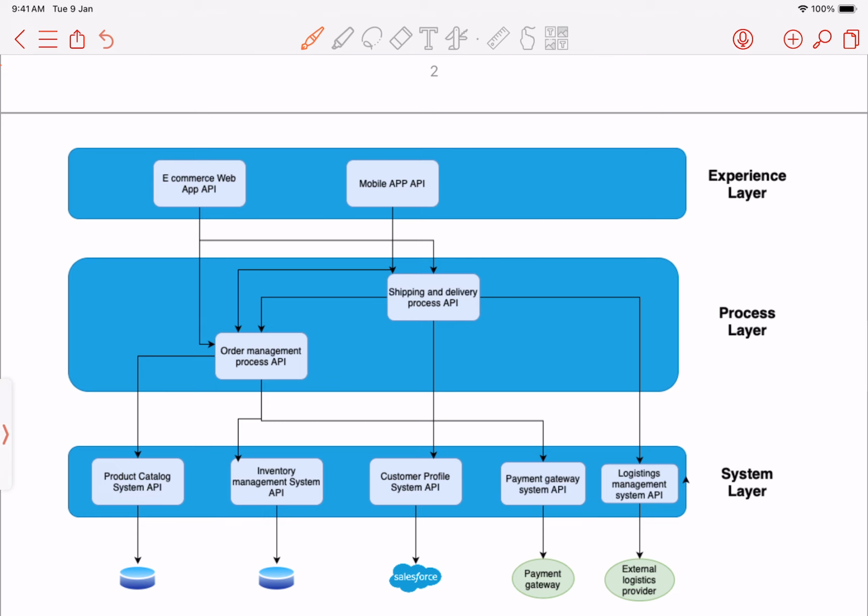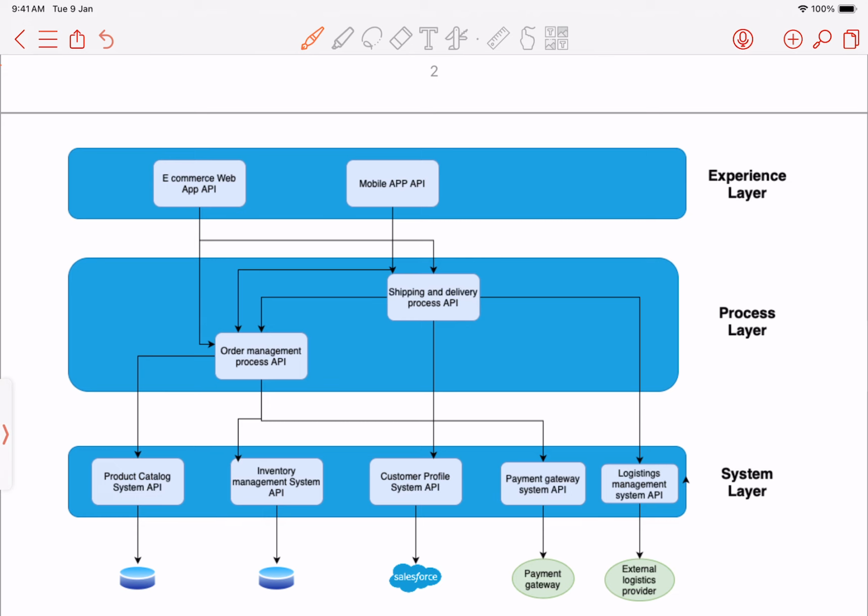Now this e-commerce company wants to have two different kinds of experience for the customer. One is using the web application that we can open in a browser, and the other is a mobile application. Instead of creating a different application for each of them, they will be able to reuse the functionality. Again, an example of reusability. They will be able to call the same order management API and the same shipping and delivery process API.